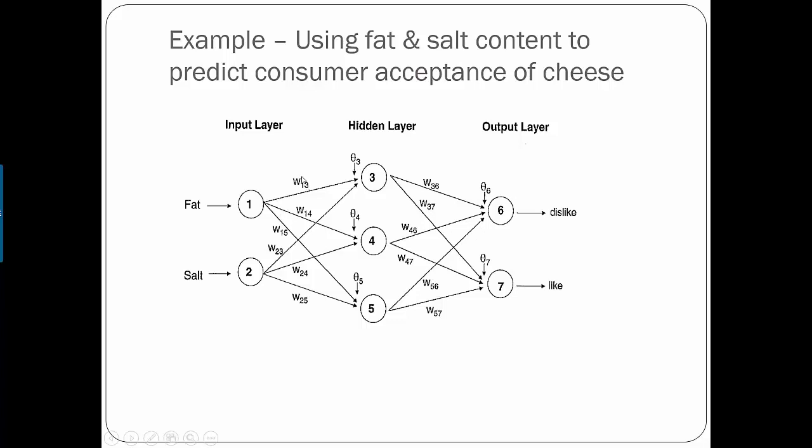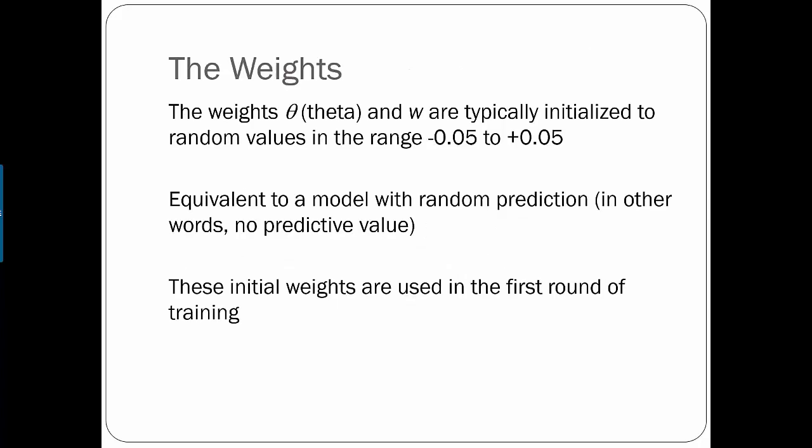Now we start by assigning values for all of these weight coefficients, the bias coefficients and the weight coefficients, in an arbitrary fashion. The methodology itself will fine-tune these weights to find the best possible weights, as we will see in the example. Okay, so let's start with the weights.